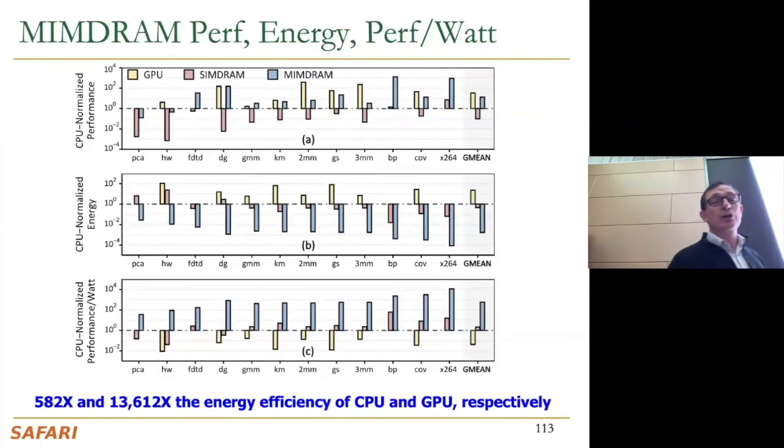On workloads where we can do this efficiently, we get significant performance and energy efficiency improvements compared to CPUs and GPUs. GPUs are actually very good at exploiting this bit-level parallelism, but they're extremely inefficient. If you look at performance, GPU performance is higher. But if you look at energy, GPU energy is horrible. So that's why we see significant energy improvements compared to GPUs.